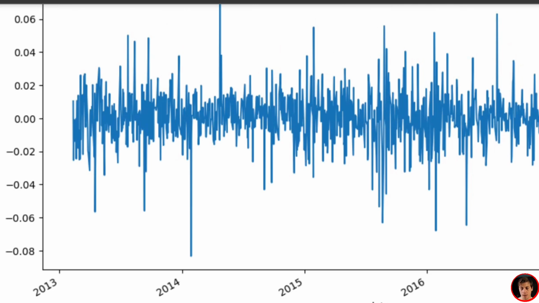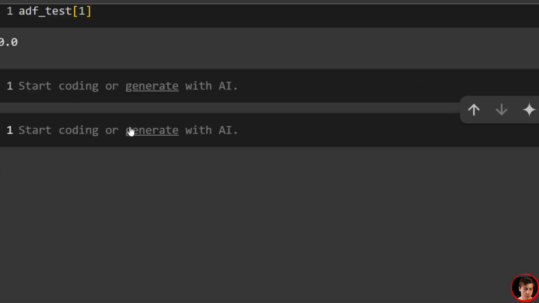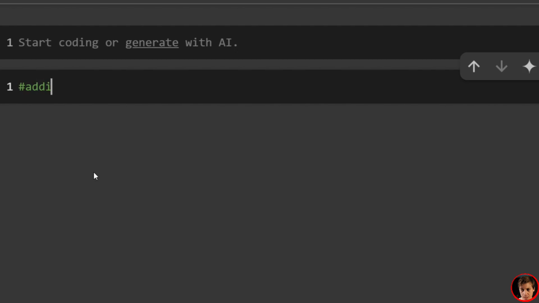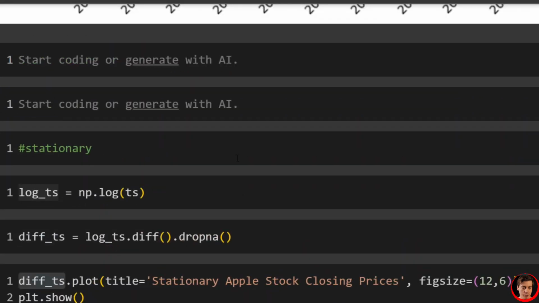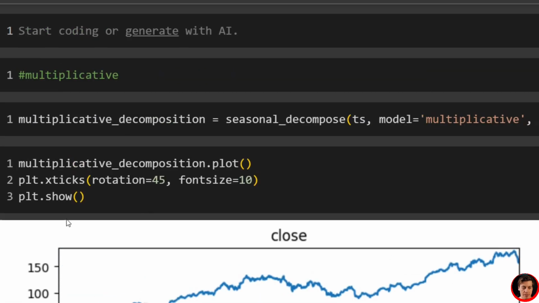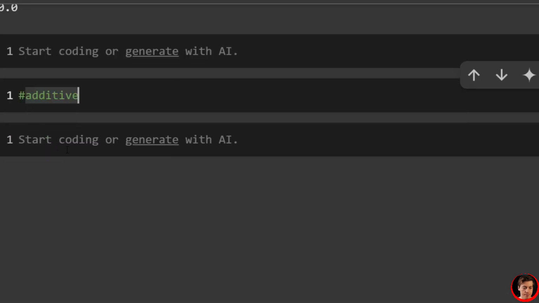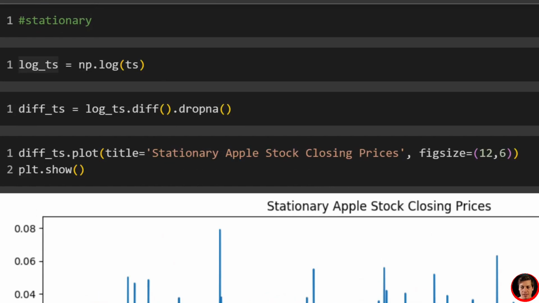So let's move on now, and let's take a look at the additive. All right, so now let's take a look at our additive model. It's going to be very similar to what we did for multiplicative, except this time we're going to use our new data that we already made stationary.